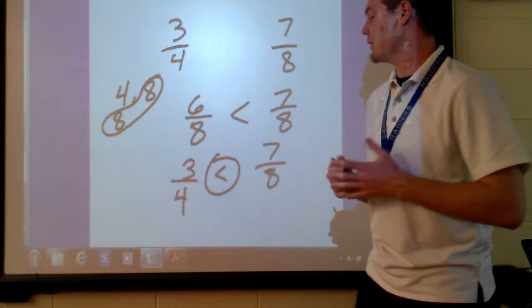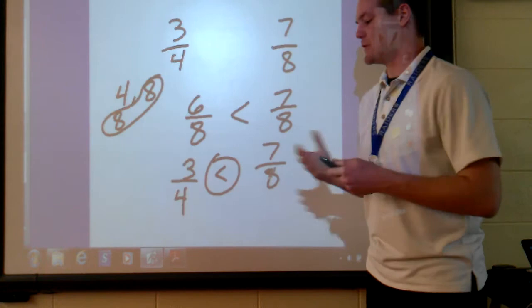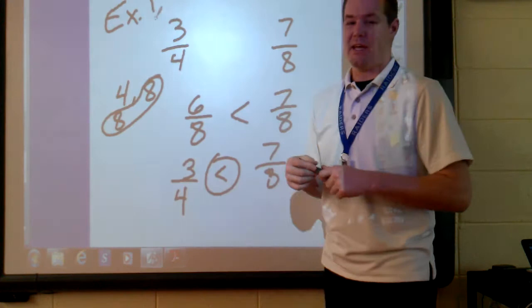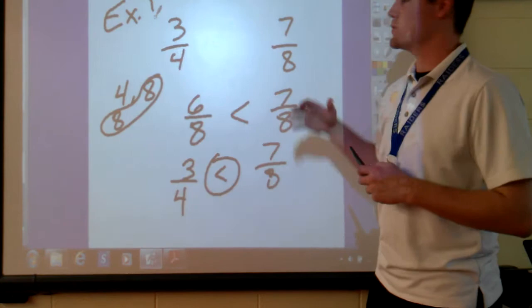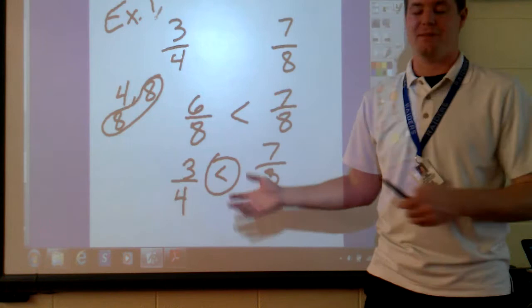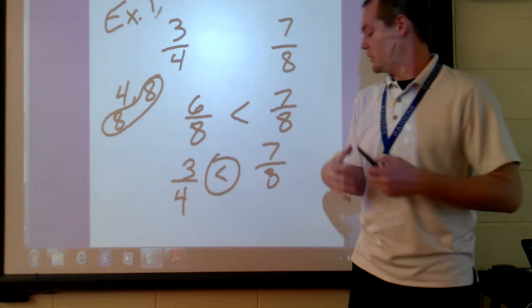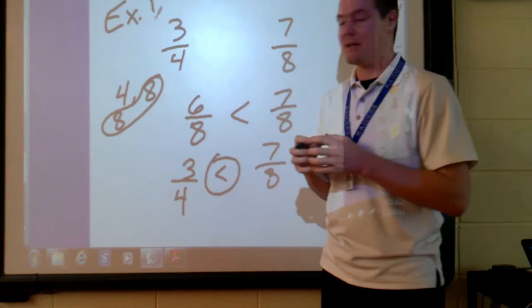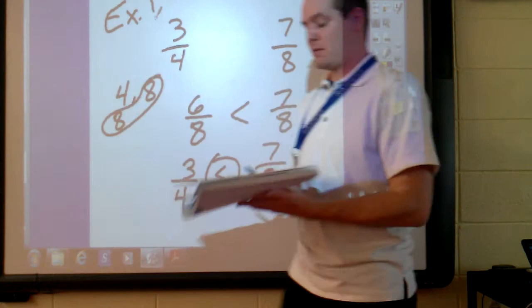Okay, I guess the story problem that they gave us, this is example 1. The story problem they gave us had a lot of extra information. It was 3/4 cups of chopped cilantro, and in the second salsa recipe they needed 7/8 cups of chopped cilantro. So which one needed more? That's just a fancy way of asking you to compare 3/4 and 7/8. You do have to read those story problems. You do have to comprehend them and understand what you're reading, but really look for that important information when you are comparing fractions. Okay, the second one, it says add.